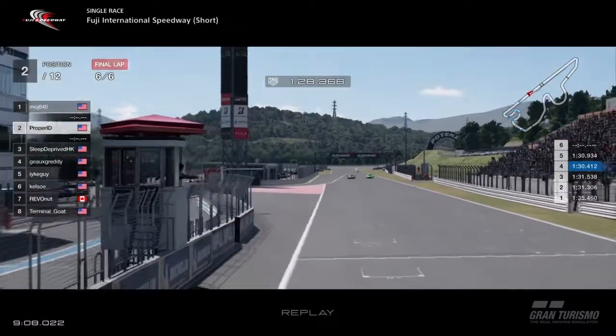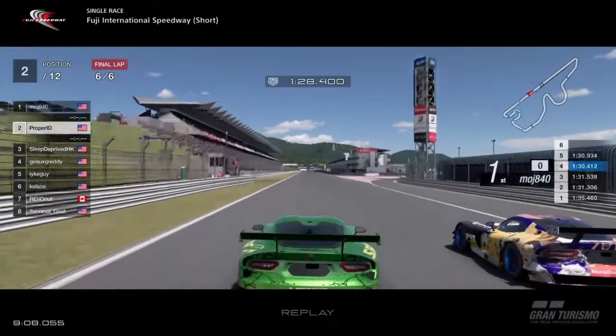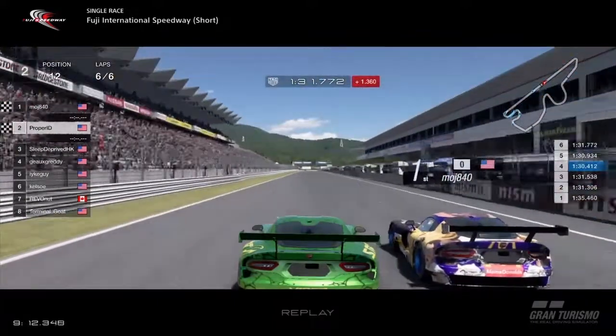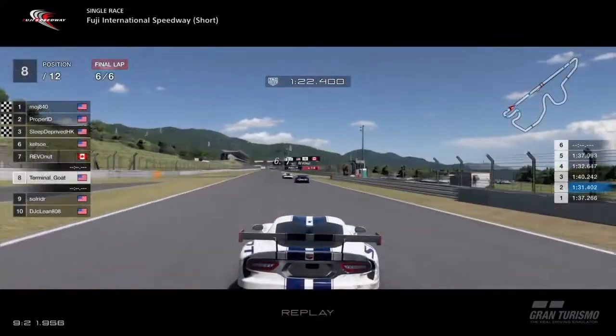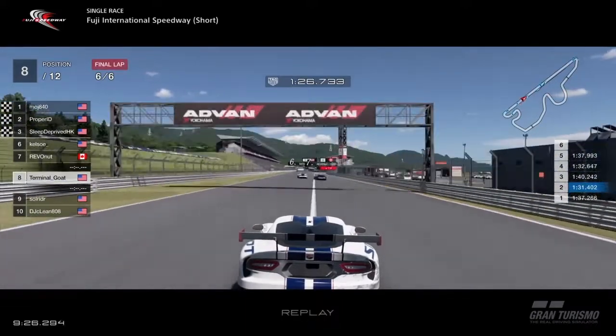So here we are on the final straight. It's a drag race between Moj 840 and ProperID, and ProperID does not pull it out. Moj 840 takes it by about 100th of a second at the finish line. Behind them, here comes 6th, 7th, and 8th. You have Kelsoe, REVOnut, and Terminal Goat.